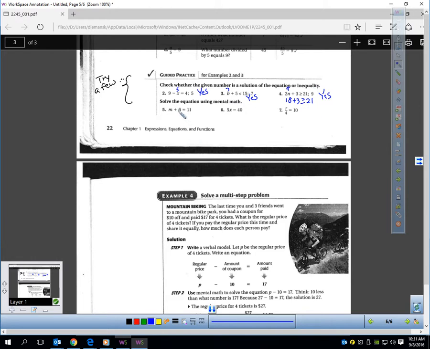We'll have a few of these in the homework, too. Solve an equation using mental math. Well, what number can I plug in here to make the statement true? I'm pretty sure you're probably coming up with 5. So, the solution here would be 5. If I plug in 5, I get a true statement. Or 5 times what's 40? Well, if I plug in 8, I would get a true statement. 8 is a solution.